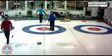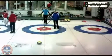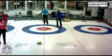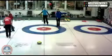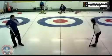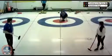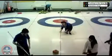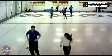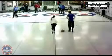Oh, and then over here on C, we've got a nice draw coming into the top of the house, but we have a sweeper trips over a guard. He didn't burn the shooter. Fortunately, it was the hammer, so they're not going to worry about where the guards go. And I think that was two yellow. We'll wait till they hang that, but that'll be the end of the fourth between Hamilton and the team being skipped by Allen. Are they actually called Team McNeil? Probably. I believe so, yes.